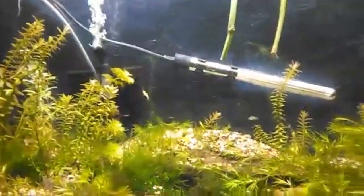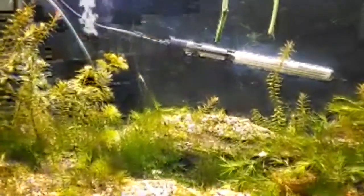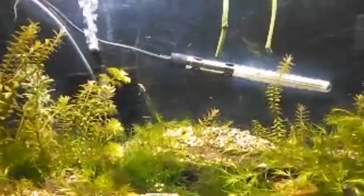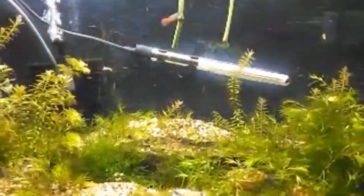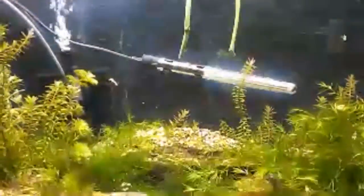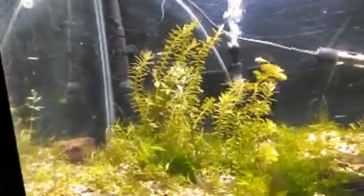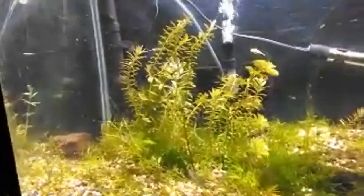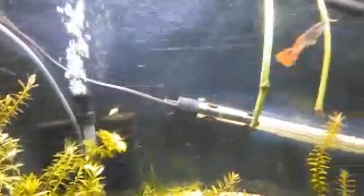This is a tank of mine. Originally, I wasn't actually going to set this tank up. I was going to keep it on the back burner, but I decided to chuck it up one day, chuck some gravel and some plants and whatnot in it because it does get exposed to sunlight. And eventually I chucked some bristlenose in it, and then I decided to chuck some of my special guppies into it. The ones that I thought were super pretty and would make great parents. Like, for example, this little fella doesn't look that awesome, but he's got nice reds and in the right light he's got a lovely pink about him.